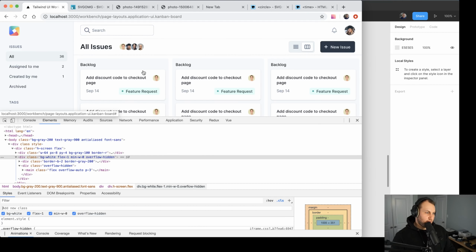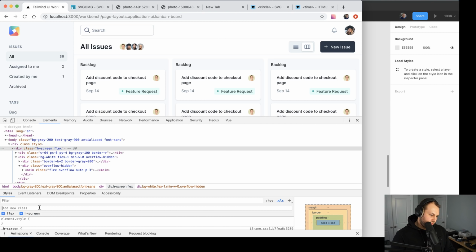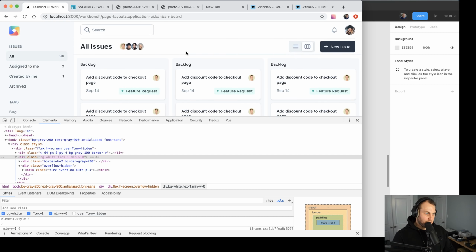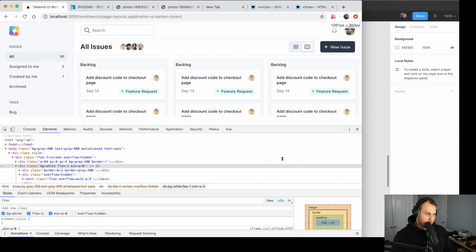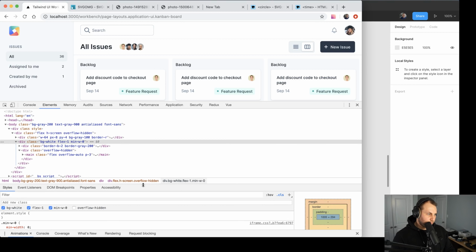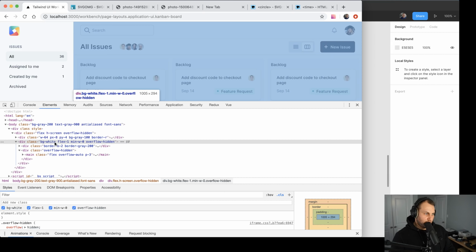And that this div needs overflow hidden. But maybe then this one doesn't. Okay. Still don't have horizontal scrolling, but bear with me, we'll get it.